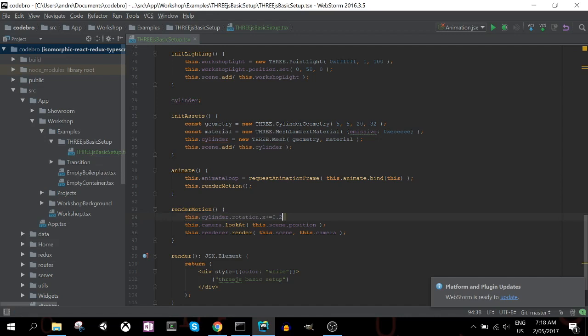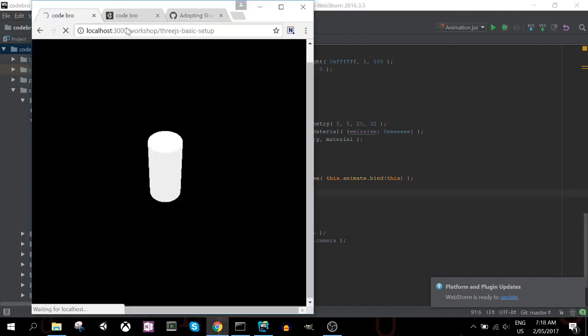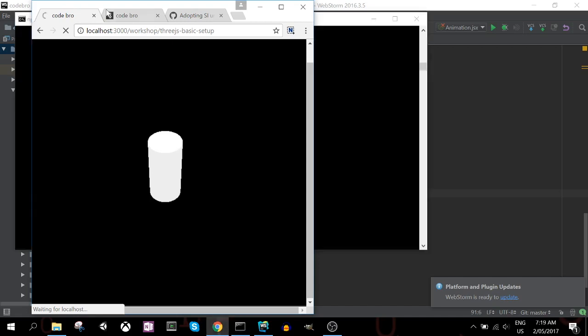And let's change the Z rotation as well, so we've got some crazy rotation going on. Okay, so now we just need to reload our scene, and hopefully we'll be able to see some cool animation effects happening. Might need to refresh it, might take a little while.